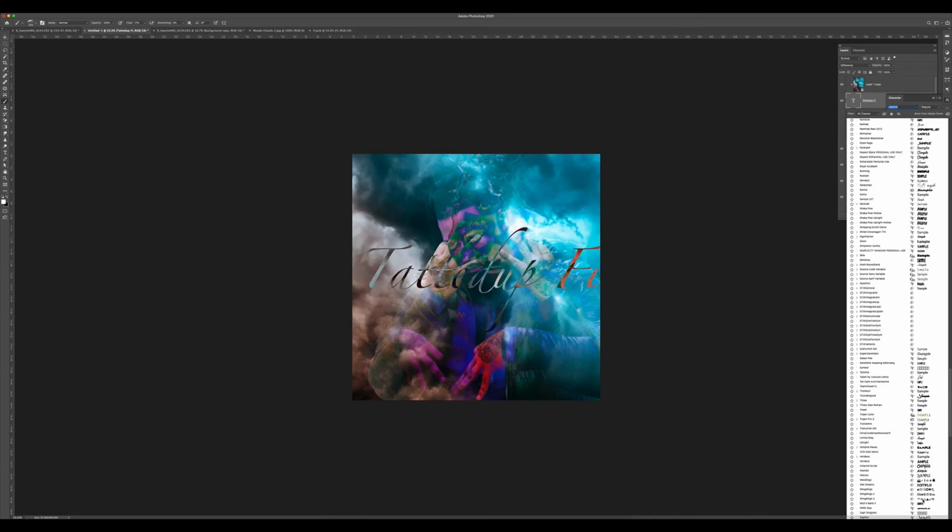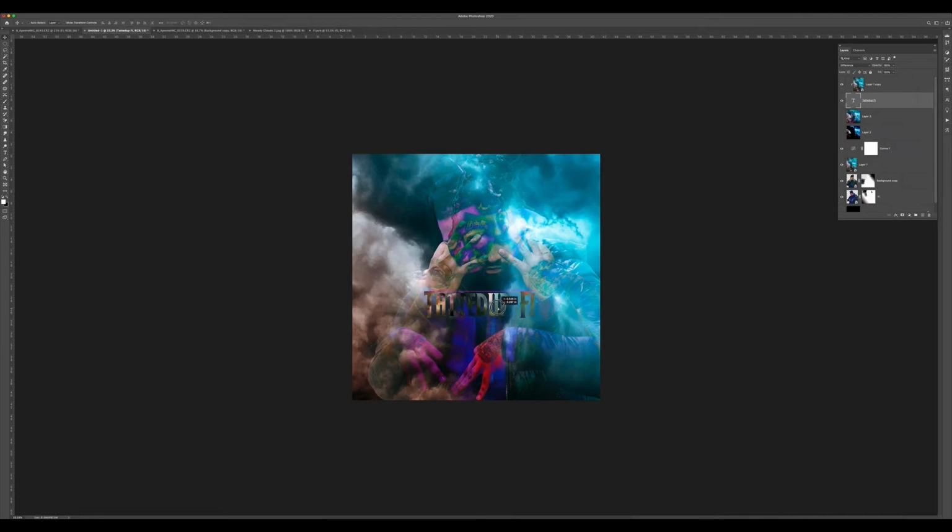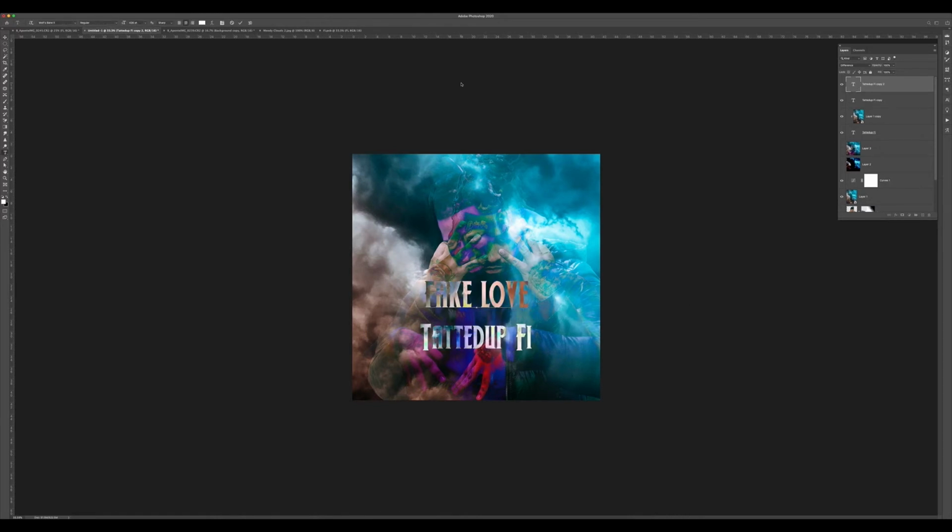That aesthetic of the font looked best with the difference blending mode that I had on it. I ended up repositioning it so it could be more legible and also duplicating it because the difference blending mode made it pretty dark. So once I duplicated it, it turned white and it was far more legible. At that moment, it was time to move on to the Fake Love title of the song.